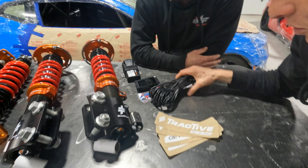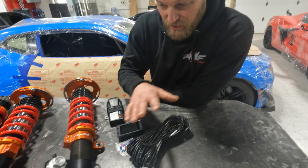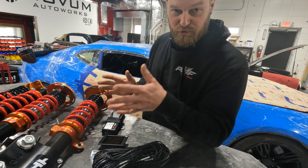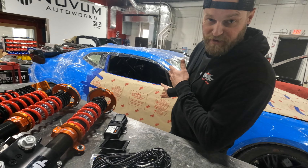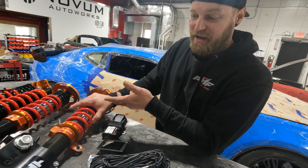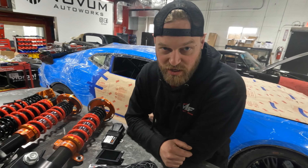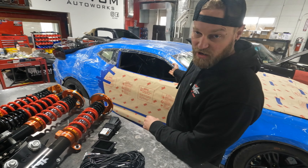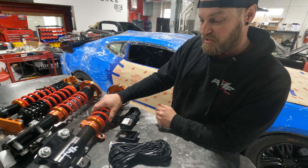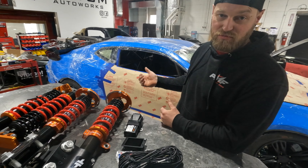The helper spring is pretty much to take up space so when the suspension winds up in a droop scenario, this spring doesn't wind up flopping around or out of position. Like a lot of coilover companies, these are a semi-modular system — the actual application piece that bolts to the spindle threads onto the body. They've also got a cool little collar for adjustable height on your sway bar. This is pretty standard height adjustment, but these things come pretty much dialed and ready to go straight in the car. You can also see a little electronic cord with a connector coming out — that's what the harness connects to.